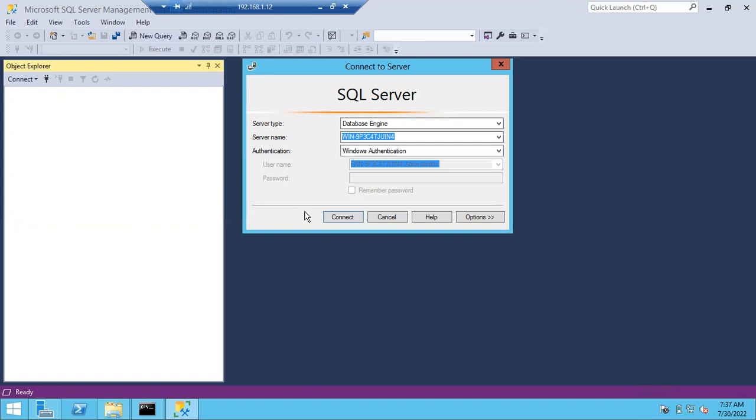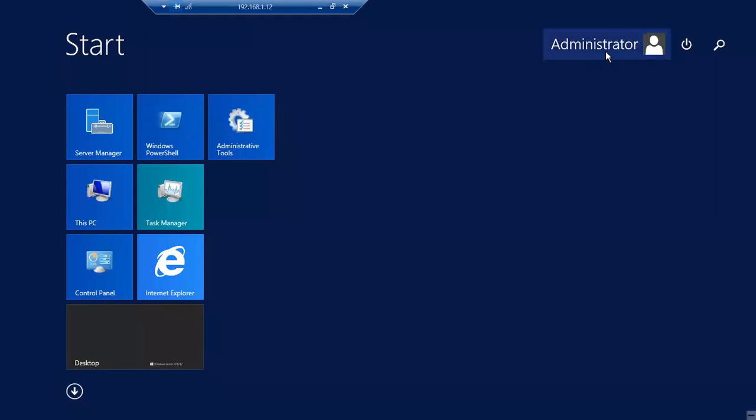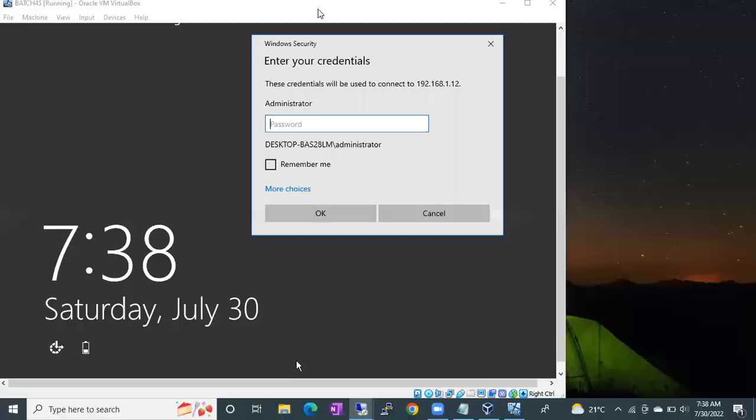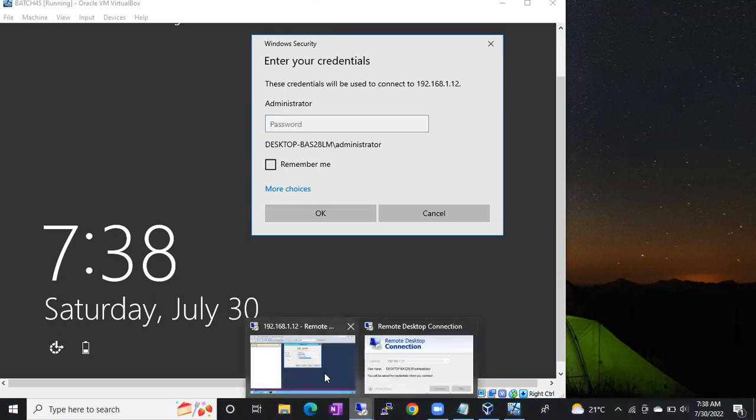Agree? Right? Fine. So Windows authentication means it will use the same authentication. It doesn't ask for extra credentials. Hey, Shanmukh, you already verified as a successful user at the Windows level. Why again need to give the password and all? Do one thing, just select Windows authentication. If your user is present in the SQL Server, I'll allow you to connect to the SQL Server, guys. See here, this user, Windows server name slash administrator. Actually, while connecting, we gave the same, the server name slash administrator. So that's why it will use it.